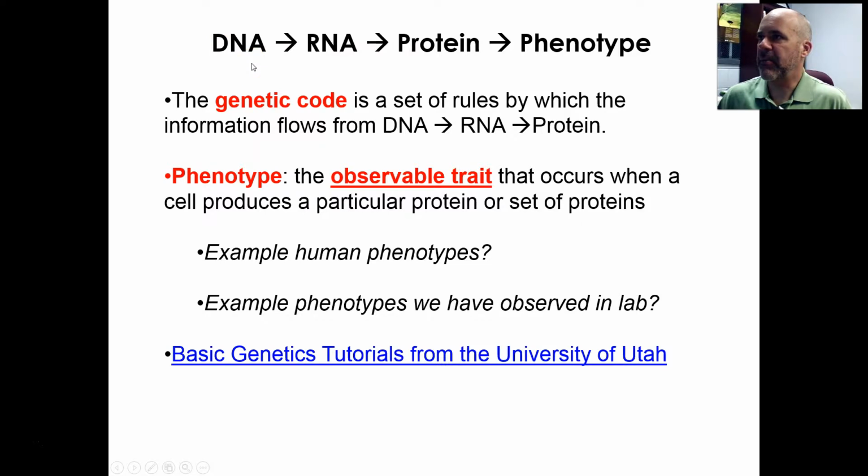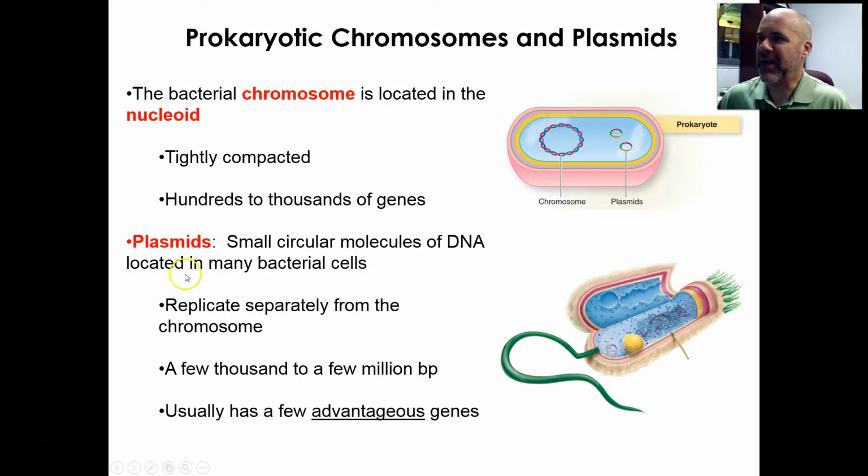All right, so I just remembered something here. I noticed under plasmids here, a few thousand to a few million BP. BP stands for base pairs. So if you're thinking about a DNA molecule, A on one side paired with a T over here, and then here's a G and here's a C, here's a T and here's an A. Each of those is a base pair. So the lengths of DNA molecules are usually described in base pairs, how many base pairs are present. So plasmids are typically a few thousand to a few million base pairs in length.